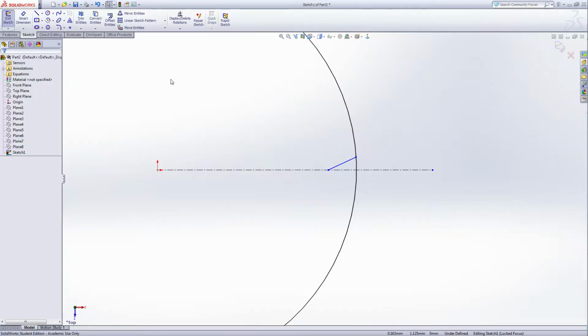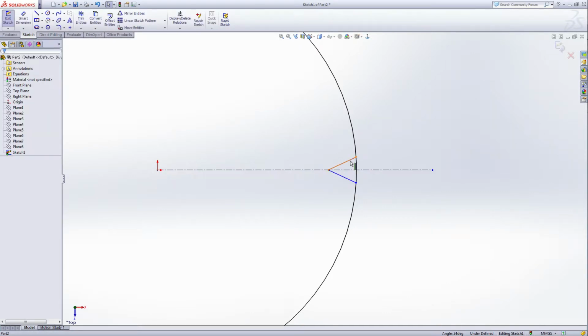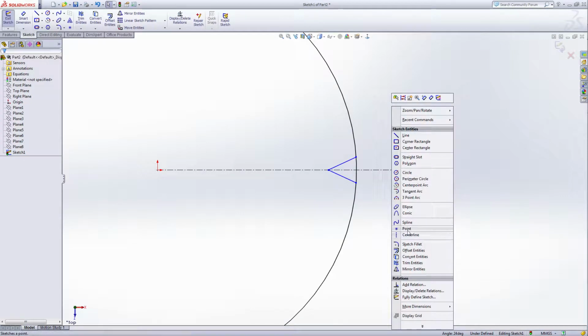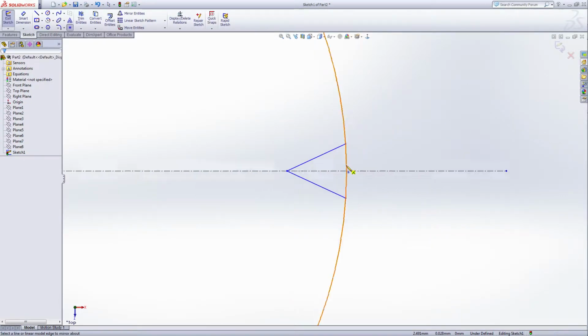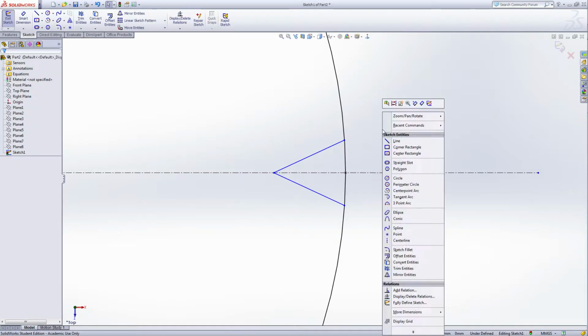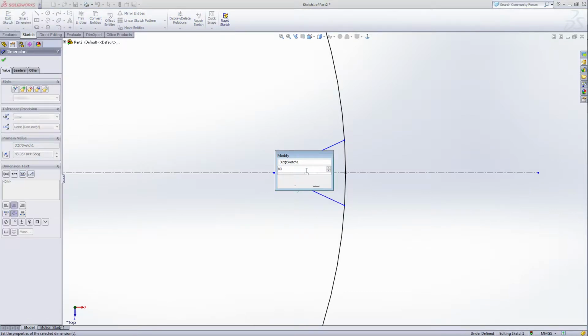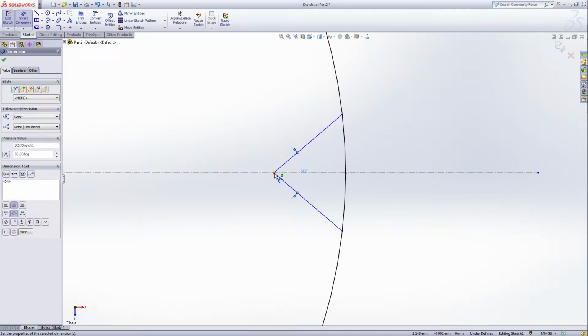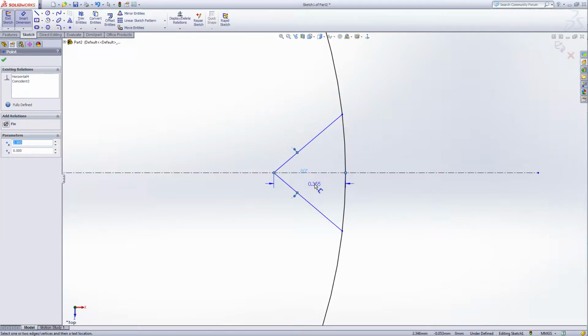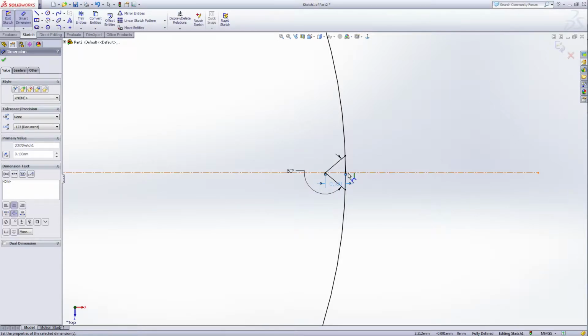So select the mirror entity. The entity to mirror is the line we drew, and the center line is the mirror line. Green check, and then we got these two lines, and then we add another point. The point should be the center of this arc here. So click here, okay, and then select. Give them some dimension. The angle here is 80 degrees, and the horizontal distance from this point to this point is 0.1 millimeter, like this.